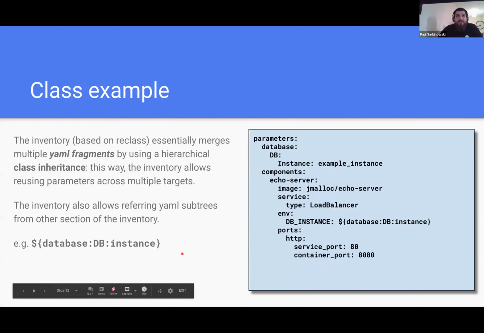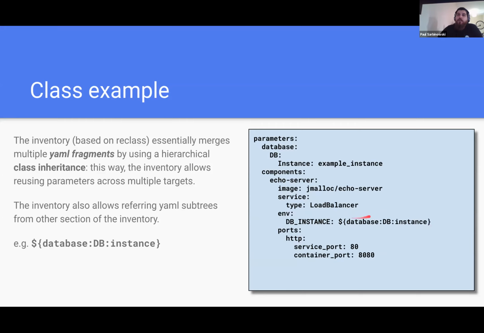So what are these classes actually? They're, again, YAML. Essentially, this is how it looks. Everything is prefixed with the root key parameters, and that's how you reference everything in the templates as well. And then you use whatever keywords you want here to define your infrastructure. So you can set up instance names, you can change images when you deploy them in certain places, you can build services with different types, and you can also inherit entire subtrees of this inventory in other places.